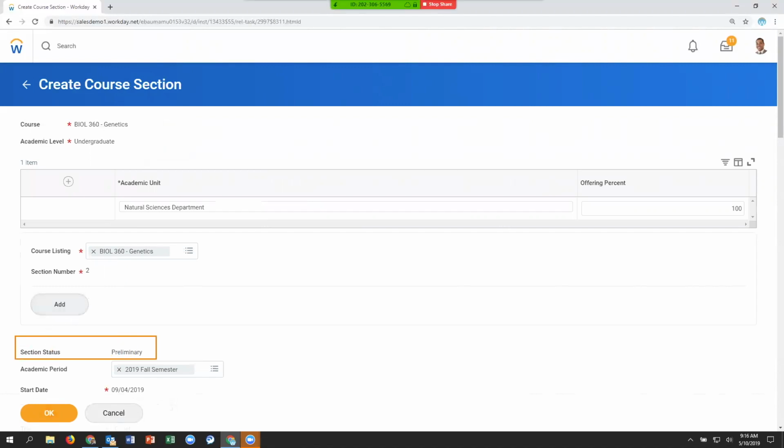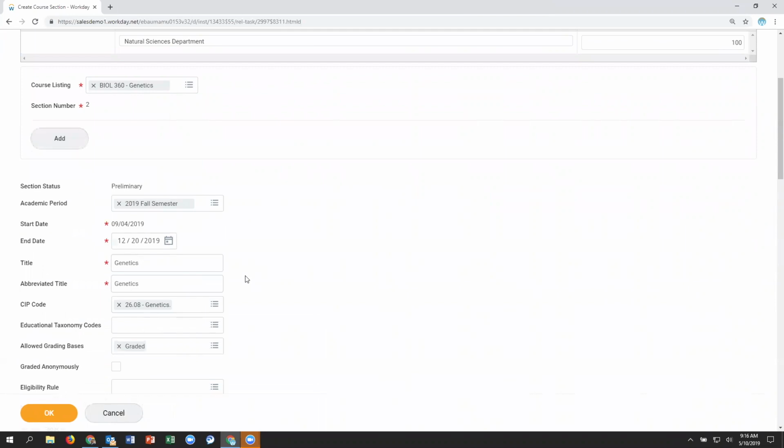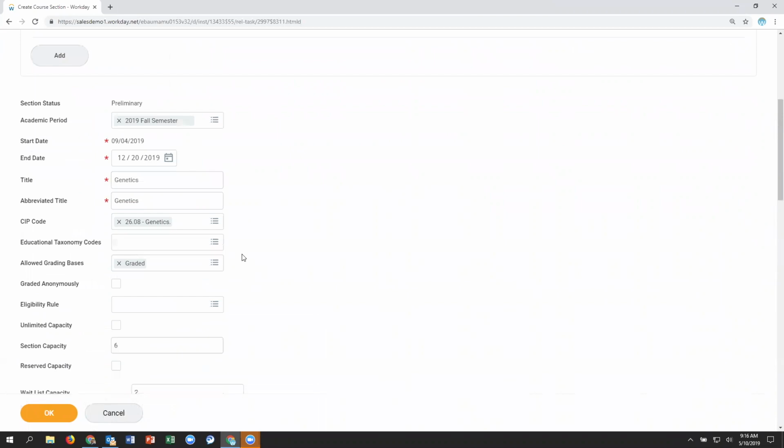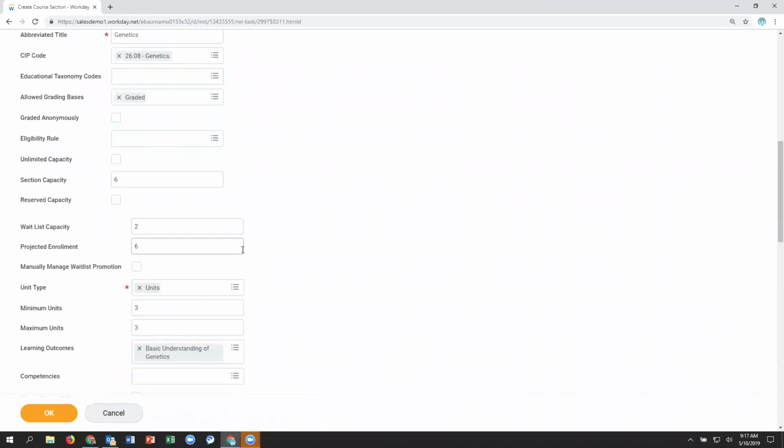You also notice that this particular section is going to be created in a preliminary status, meaning it won't be visible to students or even administrators who would only have the ability to see official or what we call published course sections. So again, this is tied to the flexibility we built into our curriculum management process. If the institution wants to allow overrides for the nature of the course itself as sections are being built, Workday is going to default in all of the information on what we call the course definition, but an administrator might still have the flexibility to change something about the section of that course being offered for a given academic period.